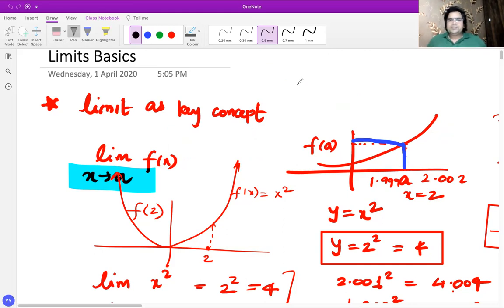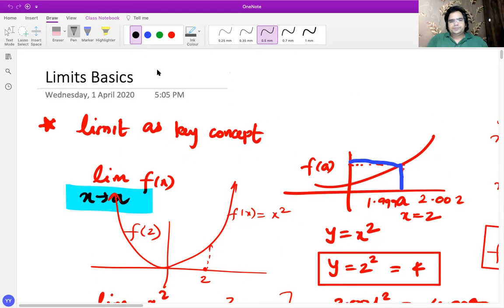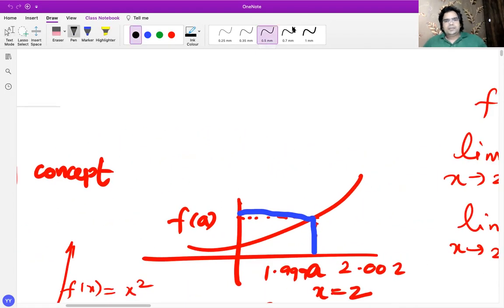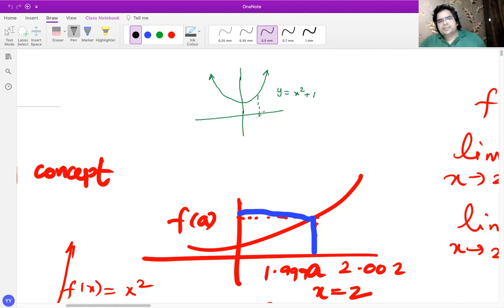Now let me show a simple example here. Let's say we have a function, y equals x squared plus 1. It's not the exact graph, it's roughly how it looks. When you're finding the right hand limit about a point, let's say I'm taking 1, and I want to find out what my y value is. So if I'm asked to calculate the limit as x tends to 1 positive.